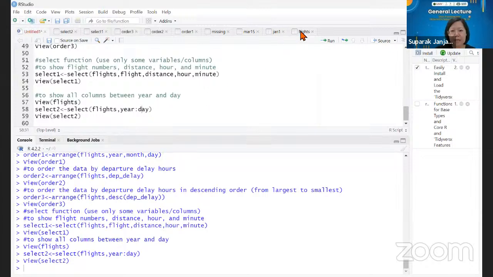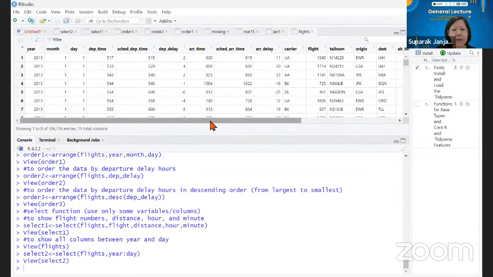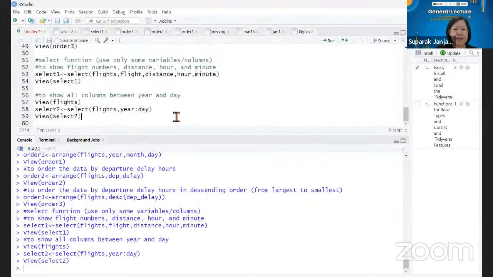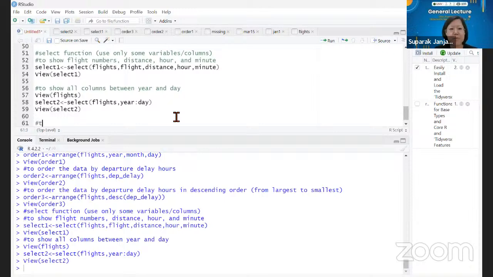Let's see, if I want all of the columns between carrier to destination, I want you guys to help me show all columns between carrier and destination.